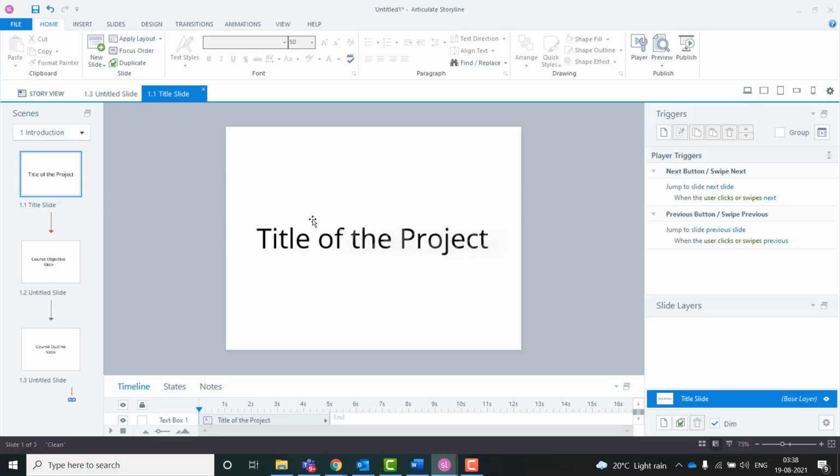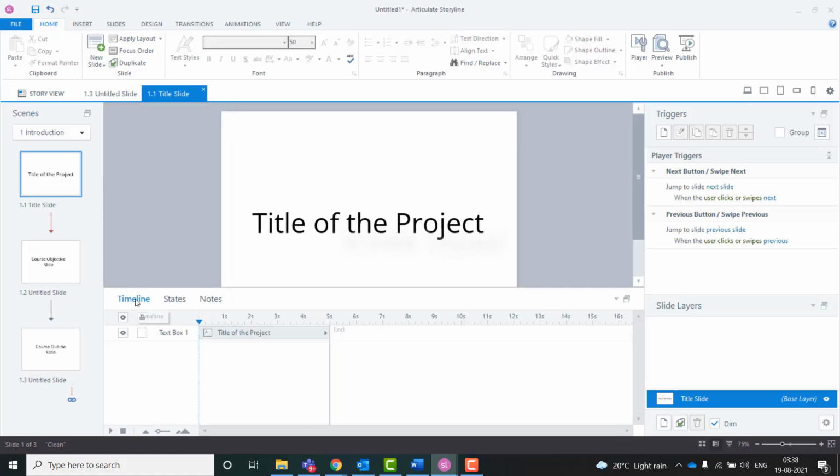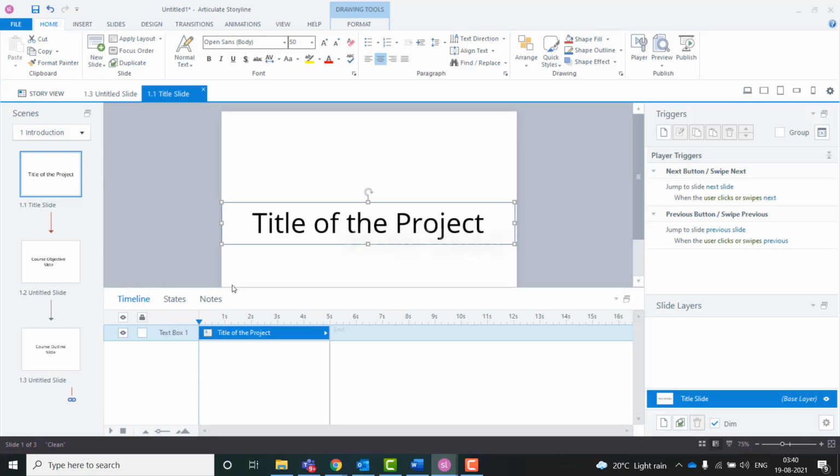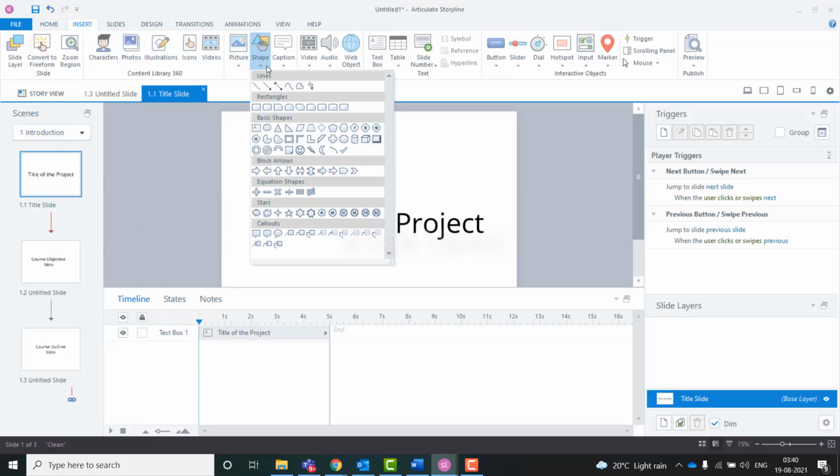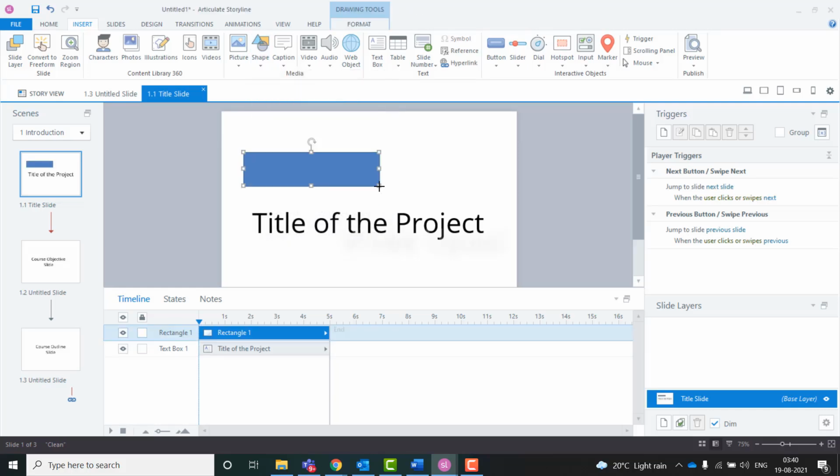And now, before creating the course, let us see the other options that we have here. Below, if you can see here, we have a timeline. So within the timeline, you will see the objects that you have added in the particular slide. Now, if I add a shape, let me add a rectangular shape. You can see that it has been added in the timeline.